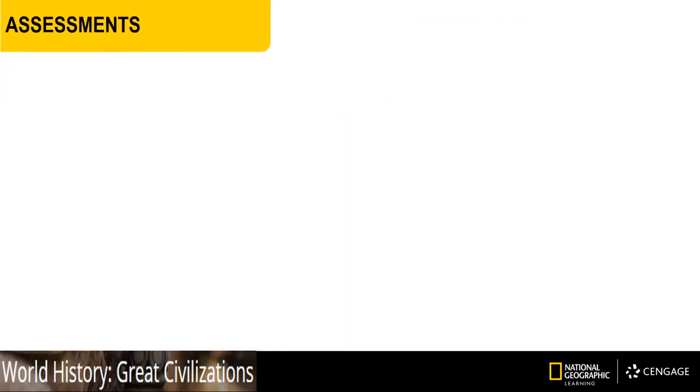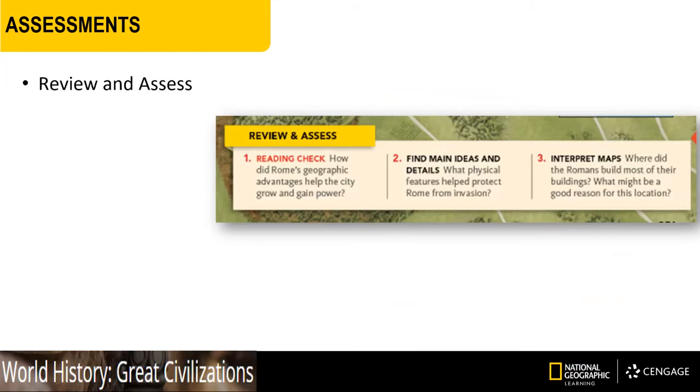The activities and tests in world history offer a generous variety of opportunities for both formative and summative assessment in numerous modes. Each lesson in the student edition ends with review and assess questions that assess students' understanding of the lesson's content and their ability to analyze it. You can use this quick formative assessment to help students develop their critical thinking skills and to determine whether any concepts need to be reinforced or retaught.